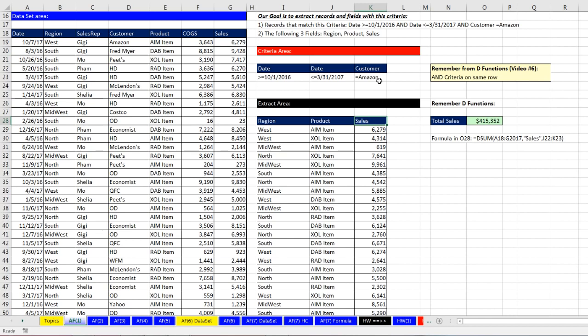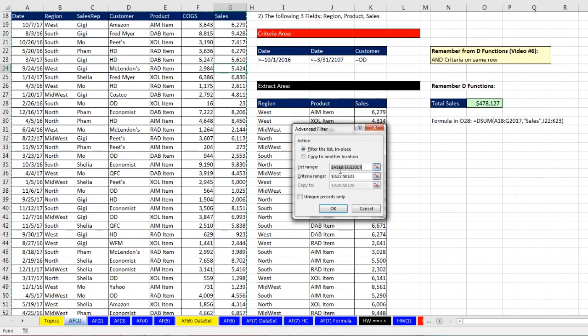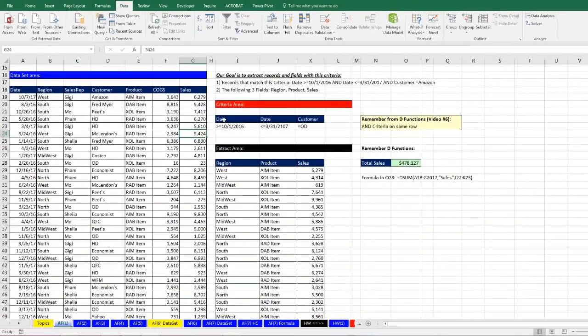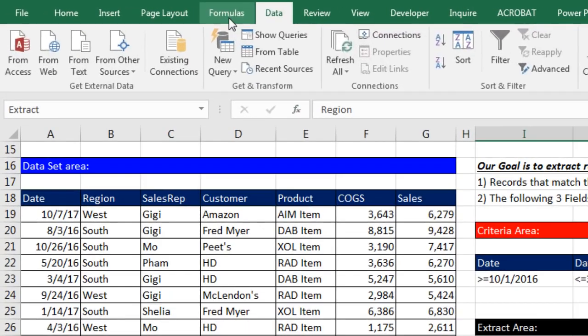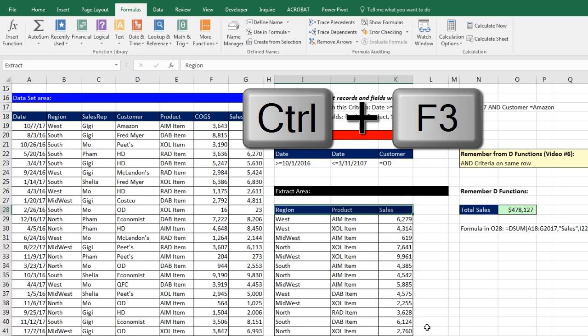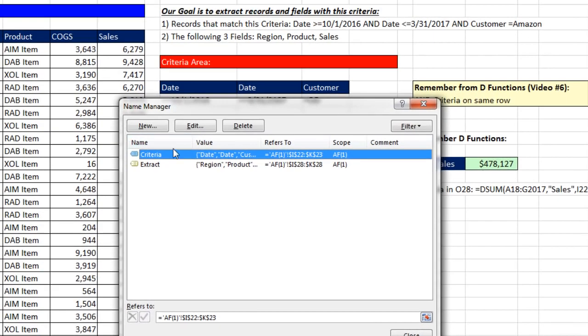Now, if we change the criteria, if I come up and I change this to OD customer, we can see some ODs over here. Now, when I rerun this, I'm going to click in a single cell, Alt-A-Q. What? It remembered. Now, before we rerun this, I'm going to click Escape. And we want to go look what happens. There are 2 defined names, one for criteria area and one for extract area. If we go up to Formulas, Name Manager, and click, or use the keyboard Control F3, there are the names.